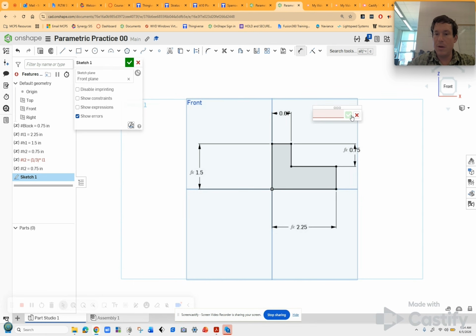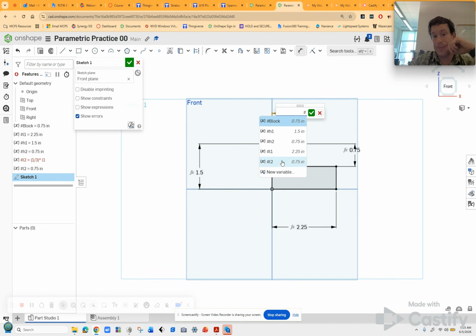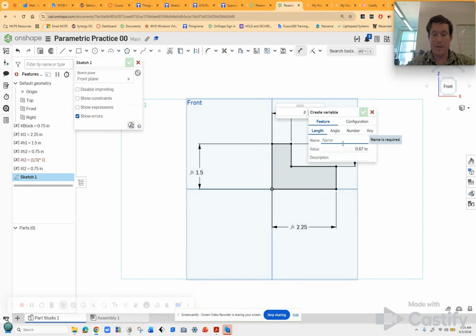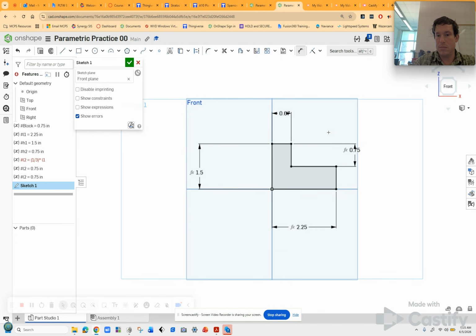Nope. Let's try one last time. Let's make a new variable. Call this L2, and let's say it's L1 times 1 divided by 3. Is there something wrong with this? All right, we're good. Okay.